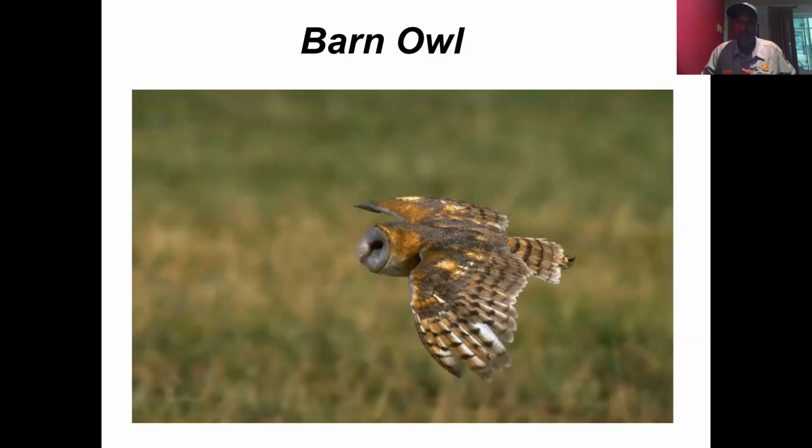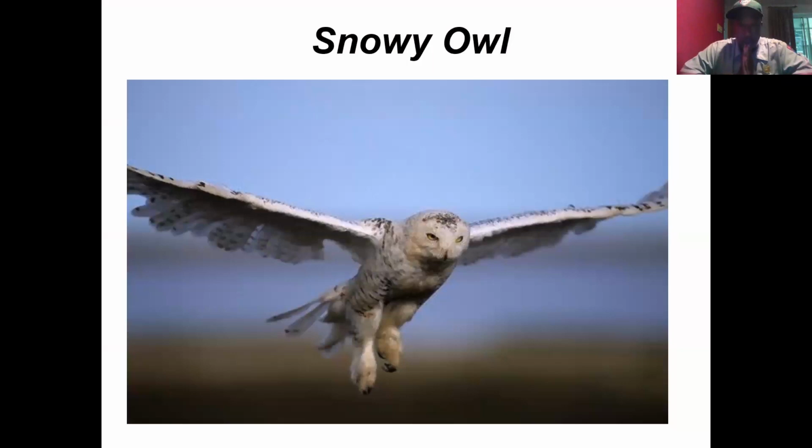So the next one is a snowy owl. And this is one that we see just about every year. It's hard to glimpse because it's usually ones, they come down from the Arctic, and it's usually the young because they're being displaced by the adults and the older owls that have established themselves. And a lot of times you see more of them in certain years than others because lemmings are their main food source at certain times of year. And the lemming population will fluctuate in the Canadian Arctic. And so these owls are moving down through this area, trying to find places to find food and territory themselves.